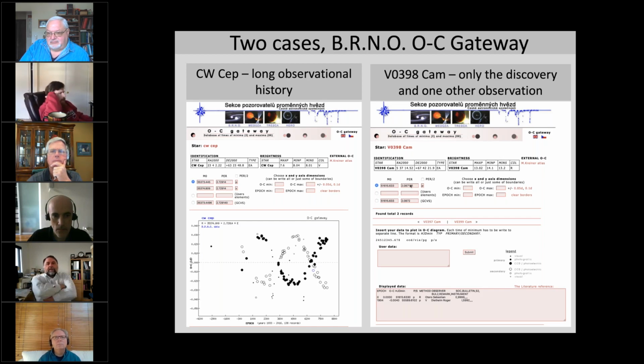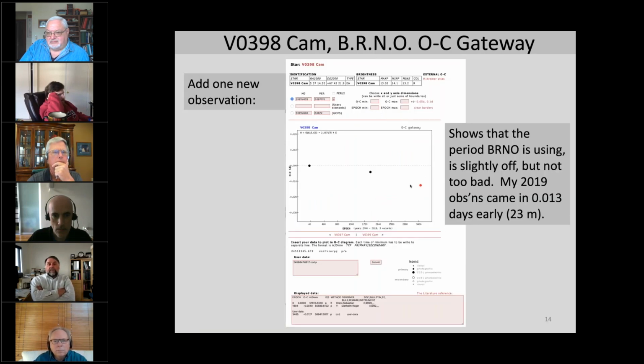And so on the next slide, this is what it would look like if I typed in a point. Let's say this point was a prediction. This would tell me if it comes in as predicted, how will that fit with the existing data? And in this case, it's not bad. Now, I've kind of lied to you because this wasn't a prediction. This is actually a real data point that I got from 2019, and my data point came in 23 minutes early to the published elements, which isn't bad. And so what I would take away from this is another observation this year. Yeah, observe it based on the prediction, but expect it to be half an hour early.